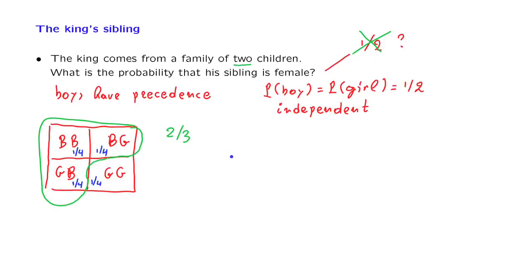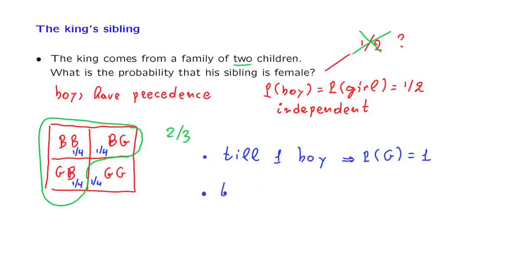For example, suppose that the royal family operated as follows. They decided to have children until they get one boy. What does this tell us? Well, since they had 2 children, this tells us that the first child was a girl. So in this case, the probability that the king's sibling is a girl is equal to 1. The only reason why they had 2 children was because the first was a girl and then the second was a boy.